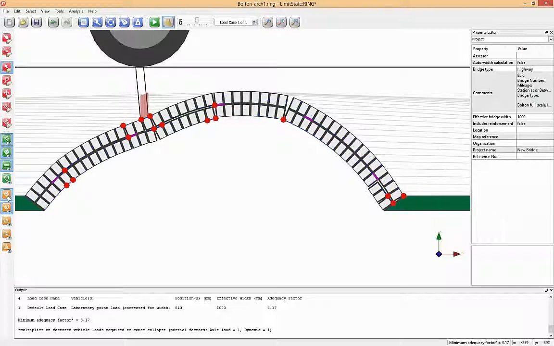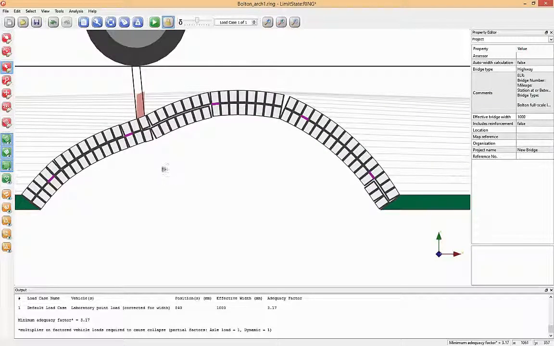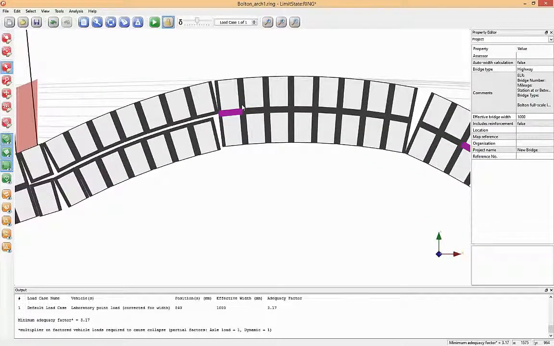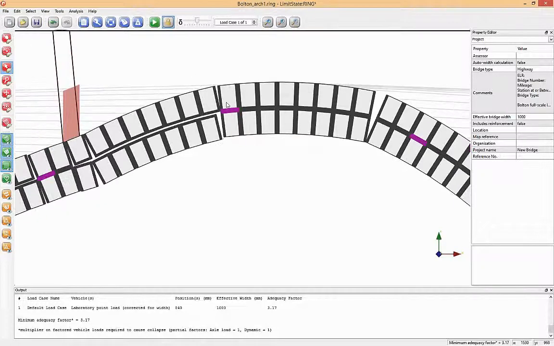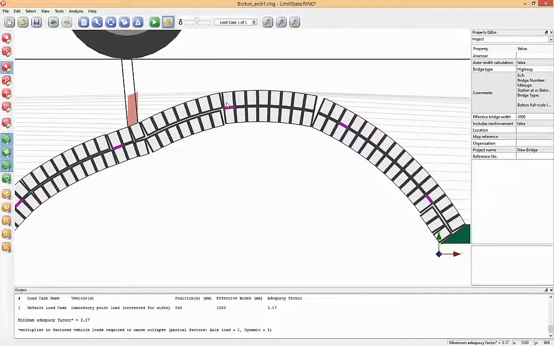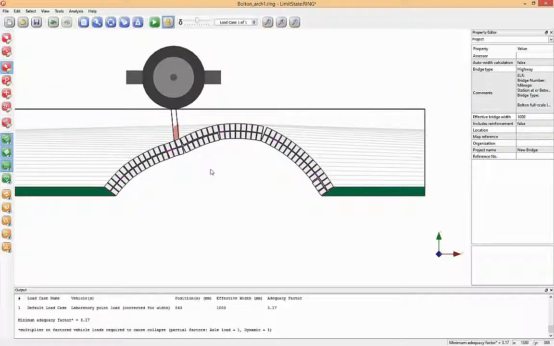And I'll just switch off the view of the thrust line and the hinges so you can see a bit more clearly what's going on. But you can see that whereas I have separation between the rings that are not effectively glued together, there's no separation at the 5 locations corresponding to my header locations. And I have significantly increased the capacity by doing so.